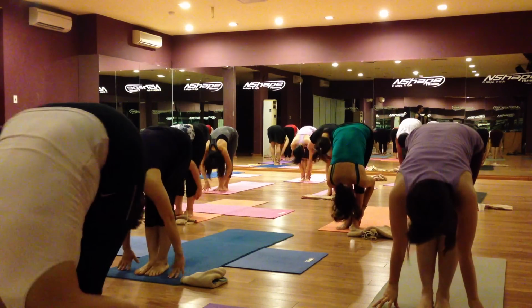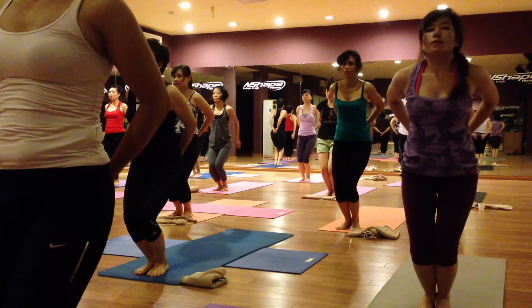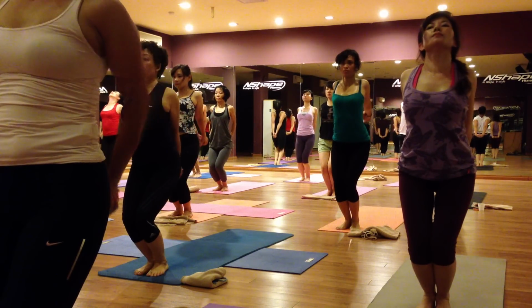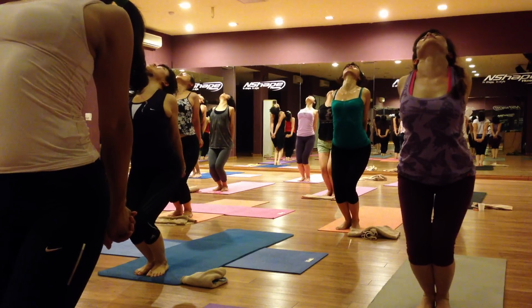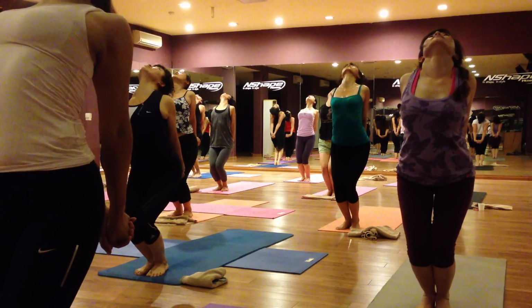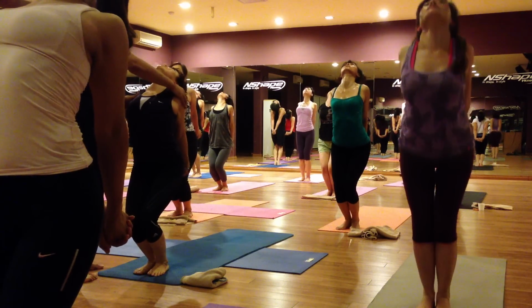Bend both legs and open your hands to shoulder level. Finger lock from the back side. Inhale, open your chest. Exhale, push your chest front, drop your shoulders and drop your head. 6 and breathe. 5, 4, 3, 2. Come back.